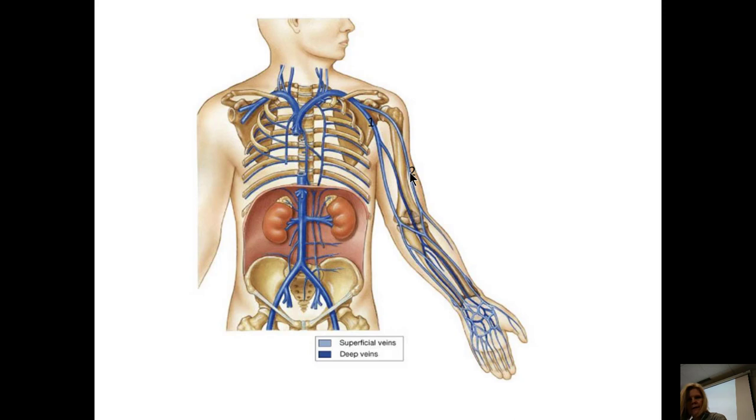And then we have the cephalic vein. The cephalic vein and the brachial vein are a little different. I want to make sure I describe this correctly to you here. Yeah, the brachial vein is the one that comes down. They're both branches of that subclavian vein, but the one that comes out over the outside of the arm is the cephalic vein. So the cephalic vein comes out over the outside of the arm. And then the brachial vein comes down kind of off of that axillary vein.